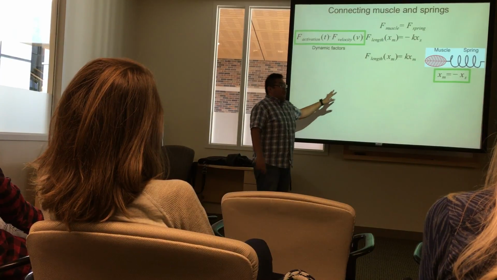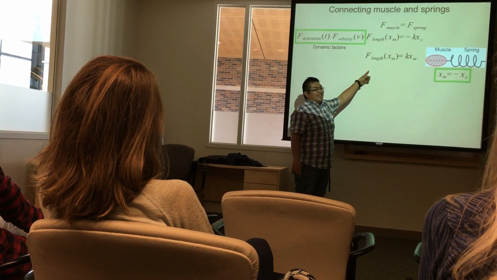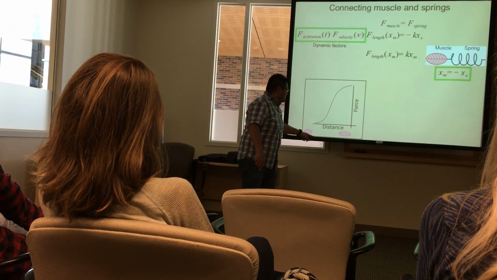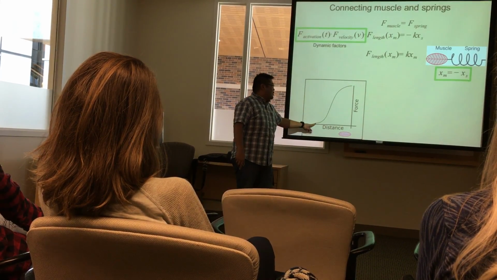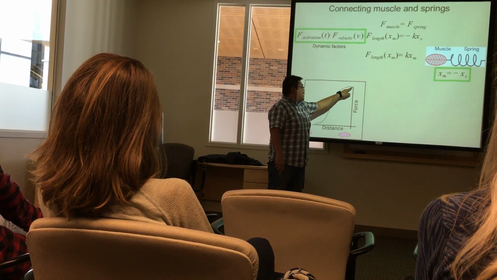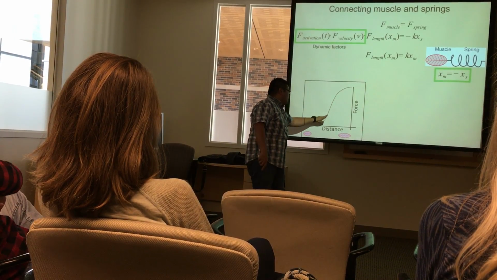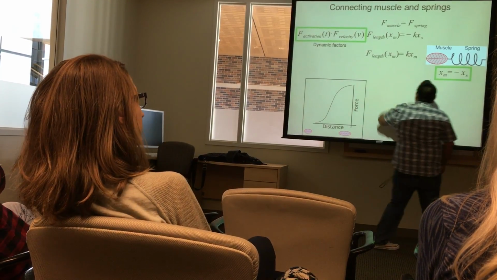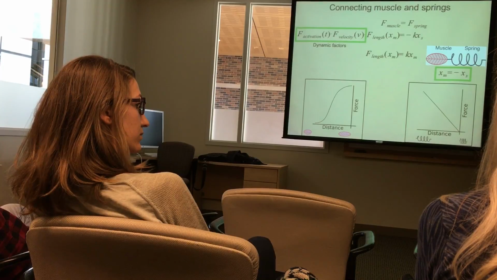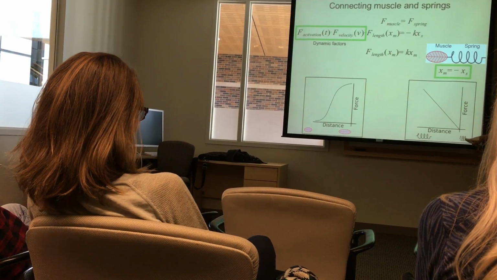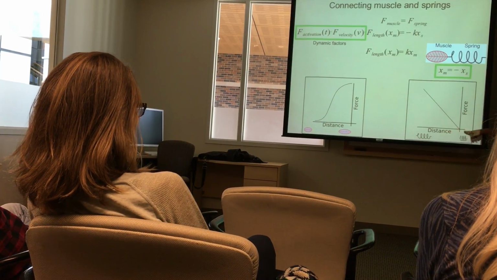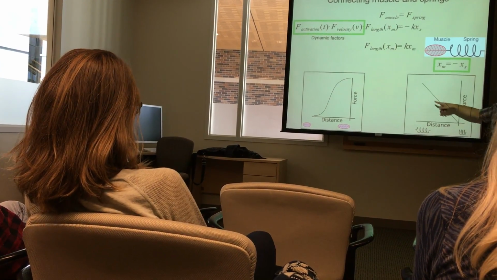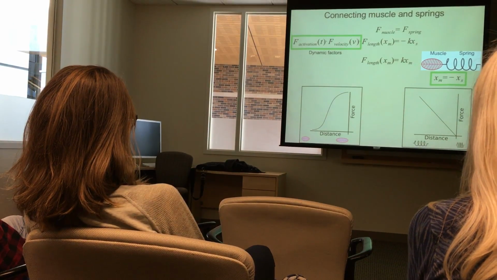So in case you're wondering what this actually looks like, because this probably means nothing to anyone, if you look at this graph, you see something like this, where here are the muscles at rest, here are the muscles contracted. So you can see at rest, you can generate your maximum force, and as you contract, you can generate less and less and less force, right? If you look at this equation here, k equals xm, that's just a line, and this is your spring at rest, your spring that's stretched. So you see as your spring gets stretched, it takes more and more force, right? And because they're equal, we can overlay these graphs together.